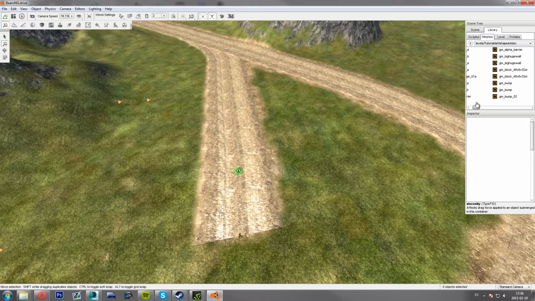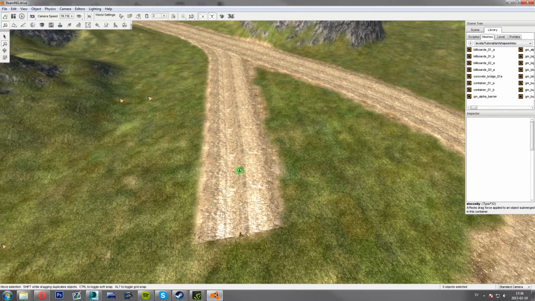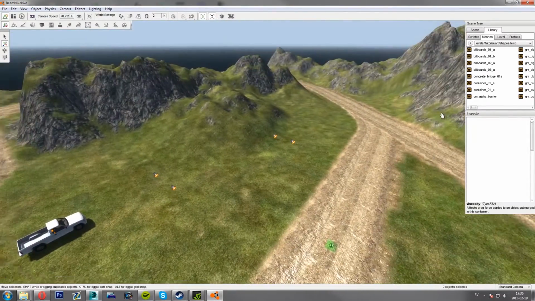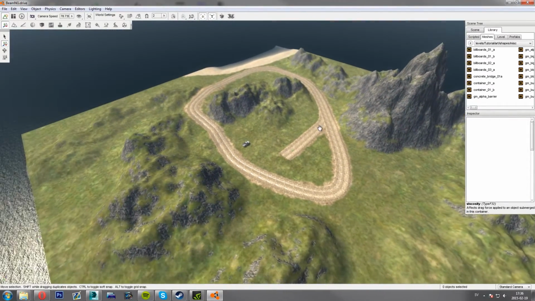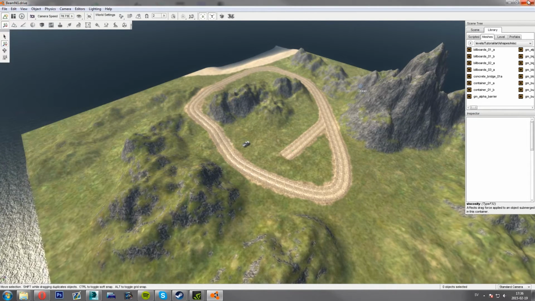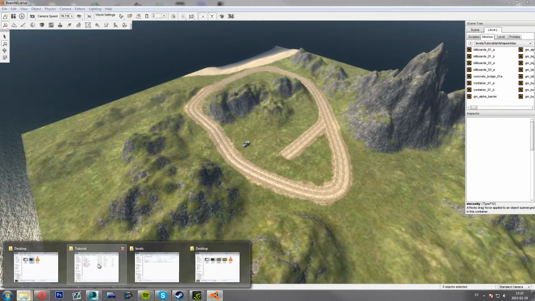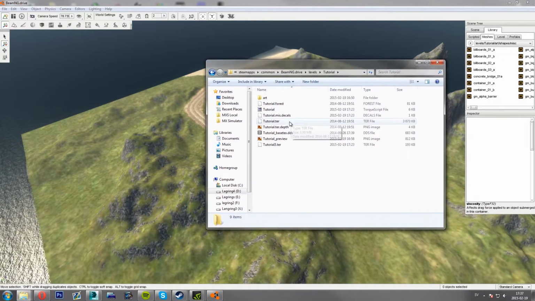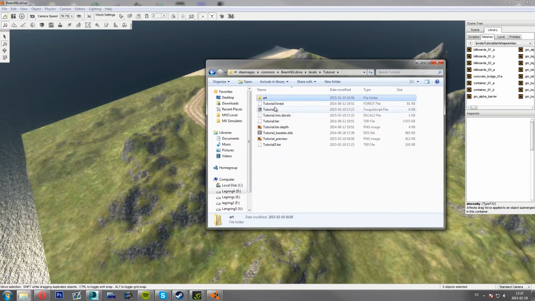What we actually can do, we could add some more objects to our track. What we're gonna do then, we're just gonna save this again, save level, and we're gonna close. Oh, we don't even need to close it down actually. We can just go into our areas, our tutorial, or my folder.